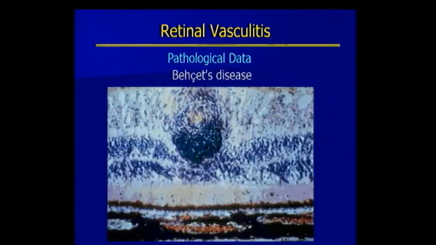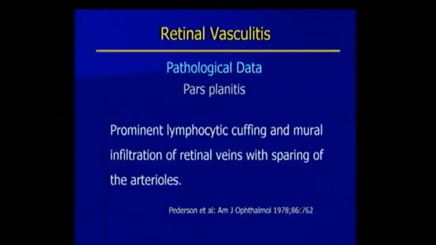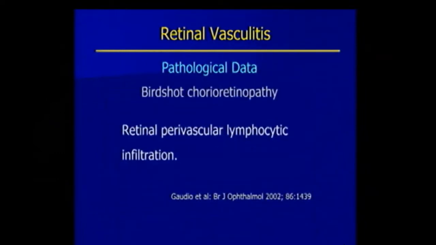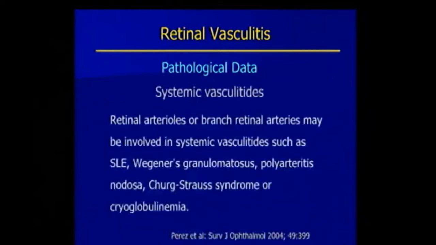And this is a picture that was given to us by Professor Enomata on the histopathology of the retina of a patient with Behçet retinal vasculitis. Then you can see the very heavy inflammatory infiltrate around the retinal blood vessel. We have also histopathology for birdshot chorioretinopathy, just to tell us that the sheathing is composed of inflammatory cells. Inflammatory exudate. What you see as a sheathing is inflammatory exudate.